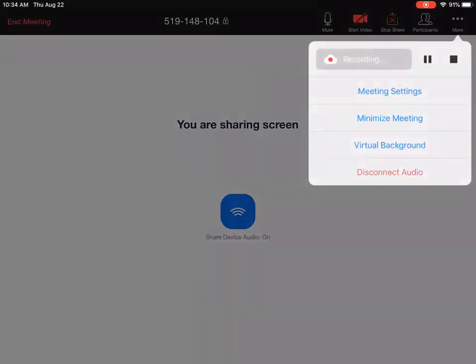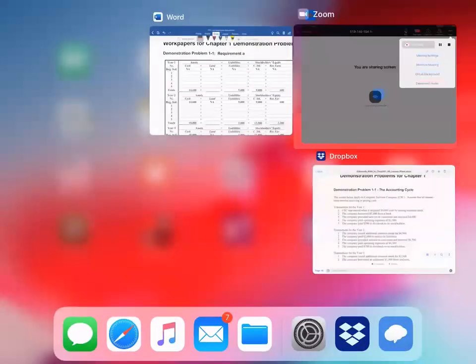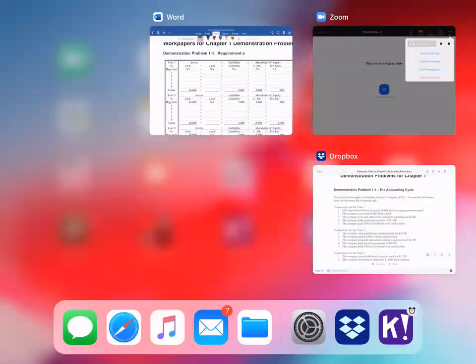Hello, and this is Dr. Seitz, and today we're going to talk about a demonstration problem of taking some transactions from years 1, 2, and 3 for a computer services company and taking those transactions and then trying to figure out how they fall into place as those financial statements.